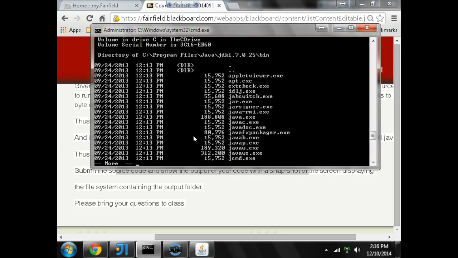Every one of those exe files is a JDK command. What that means to me, the user, is that if this binary directory is in my path, I can type any of these names. So for example, java is a JDK command. javac is a JDK command. javadoc is a JDK command. javaws, JDK command. All commands. So which of these JDK commands is going to allow me to extract a jar file?